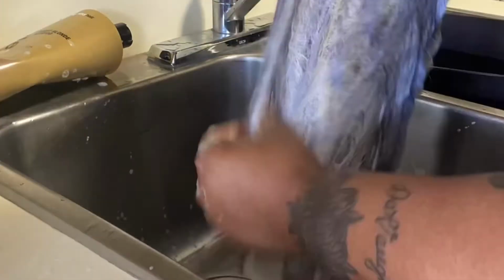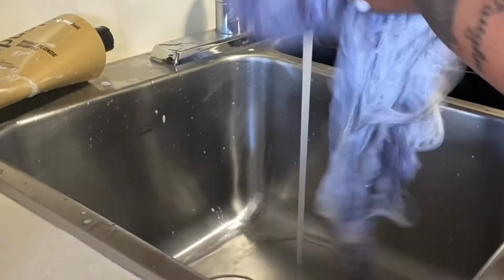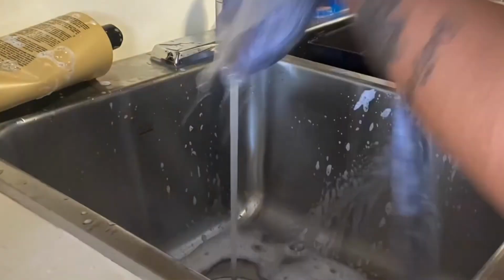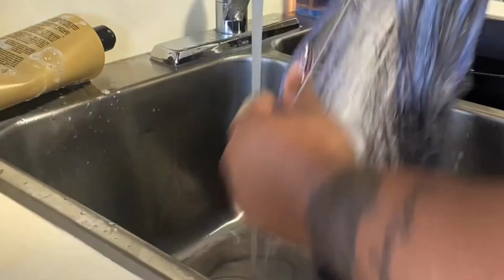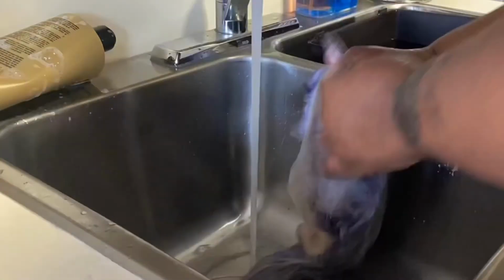So the next step in my toning process is to use purple shampoo, and this is also going to help even out the color and the tone and take out the yellow. I did want to go for like a silvery kind of lavenderish color, but again, I didn't have enough of the toner, so I know my color won't be as even as I wanted it to, but it'll be a good base because I'll be adding colors to the end, so I think we'll be fine.